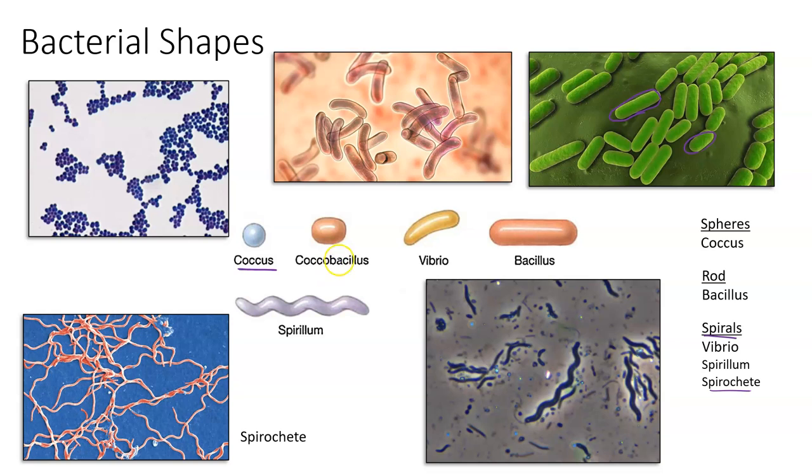One that wasn't highlighted yet was the coccobacillus. That's kind of a tweener between the coccus and the bacillus. So it kind of shares the name coccobacillus. It's not quite a coccus and it's not quite a bacillus. I believe that the coccobacillus actually belongs to the group of bacteria known as the bacillus, but it is just slightly less elongated than your true bacilli.